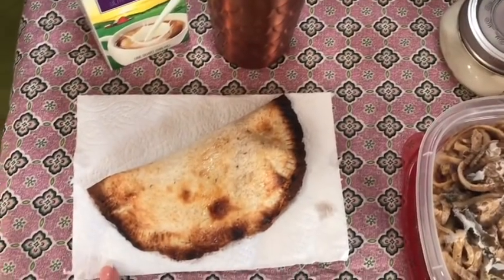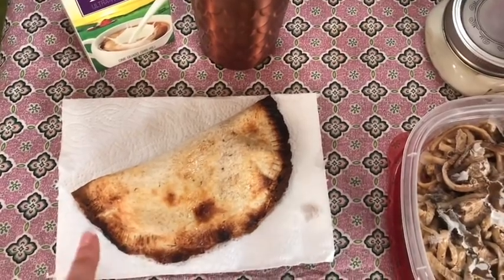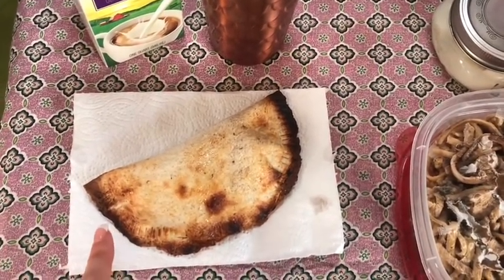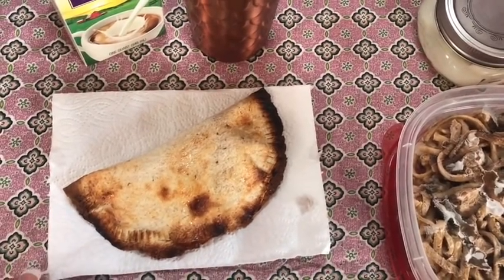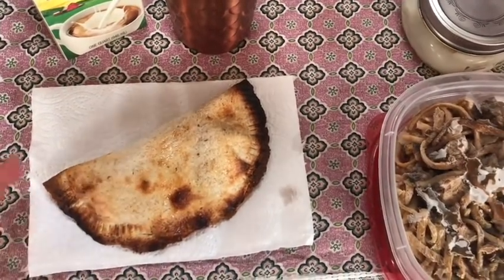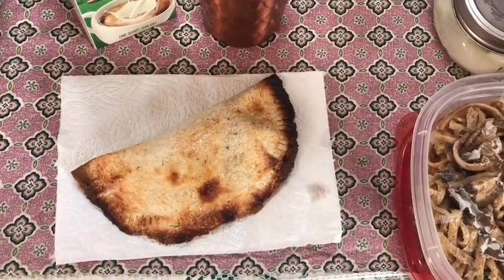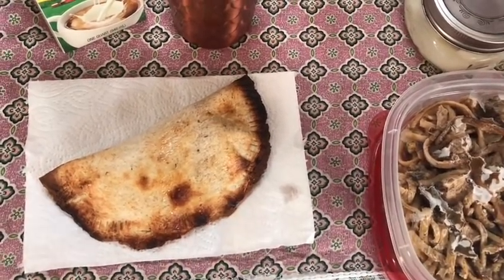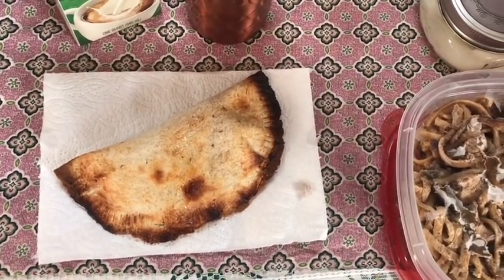My breakfast is Sally's 1 smart point Ole apple wrap. So inside, it's an Ole extreme wellness wrap for 1 smart point. And then inside I have some of Hungry Girl's scoopable apple pie for 0 smart points. Folded it over. I sprayed the top with some I Can't Believe It's Not Butter spray and then crimped the edges and baked that in the air fryer at 400 degrees for about 5 minutes.